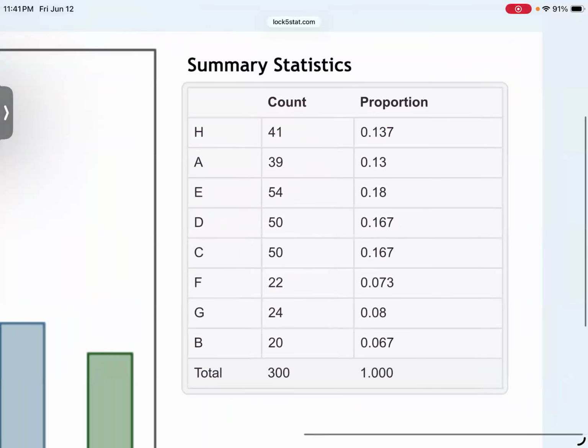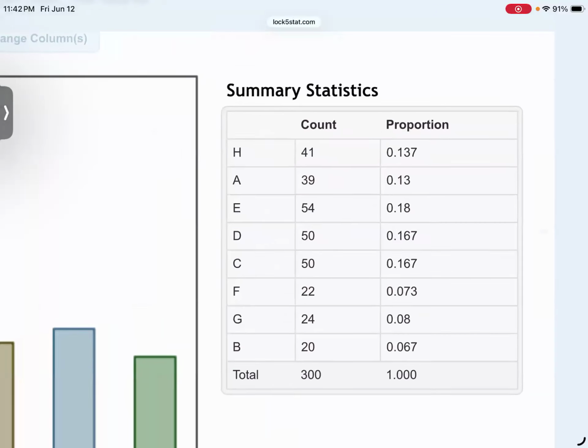But then this is even better. It gives you the count. And so you're just looking for, you'll see in a moment that the actual question on the lecture handout is like who had the most, right? So you can see 54 for E, but you can also see the relative proportion decimal there, 0.18. So if the question is who had the most, you would go with E. E had a proportion of 0.18. Yeah. And that's it. I think that's all it's going to want you to do.